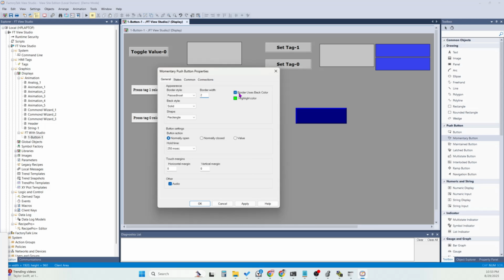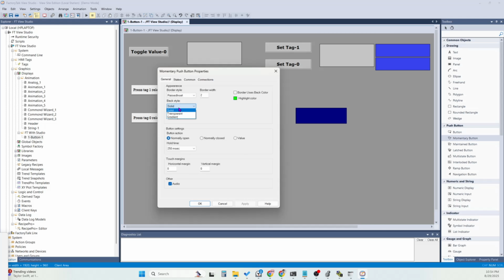Border use back color means the border color will be like the back color. The button back color is now blue. If you want to change it, untick, and whenever you apply, you can see the border and shape both changed.